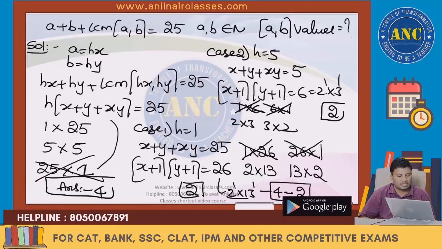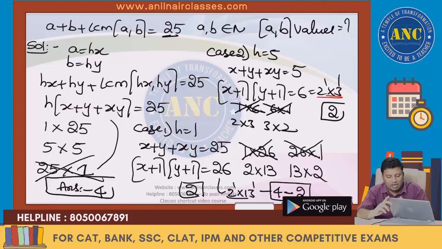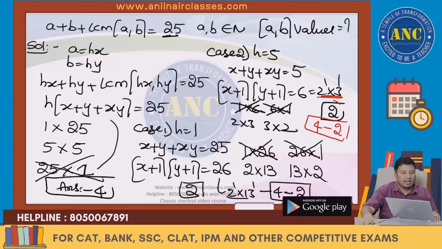The idea is extremely clear. If the right hand side is a composite number, or let me take the right hand side as a prime number, the idea remains the same. Sometimes the cases will be more, sometimes fewer. The number of ways of writing a number as a product of two variables is always the number of factors. 2 into 2 is 4. Two cases will give you x0, y0. That case is eliminated. The idea is clear.